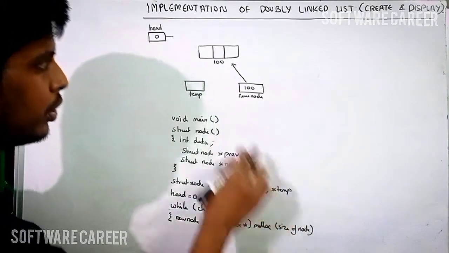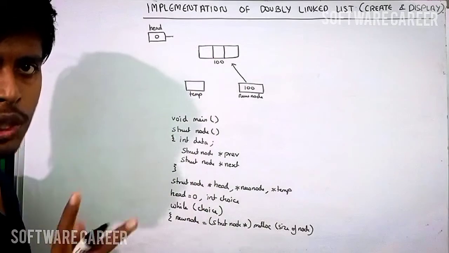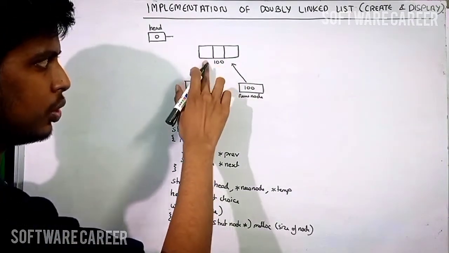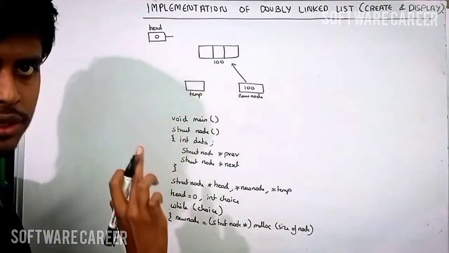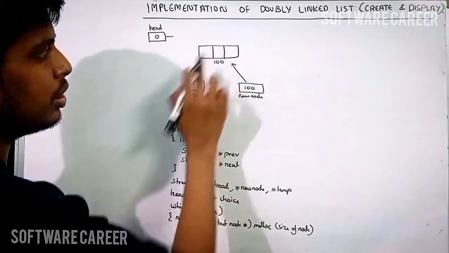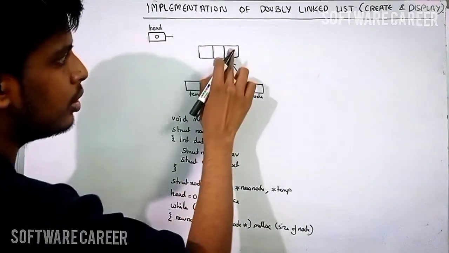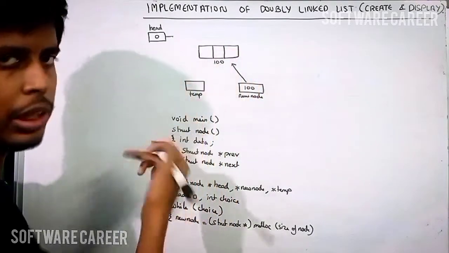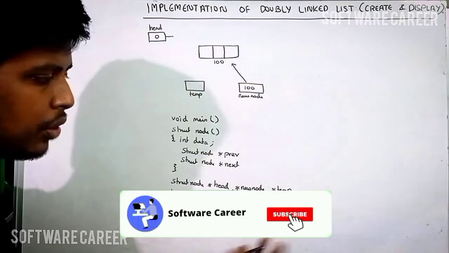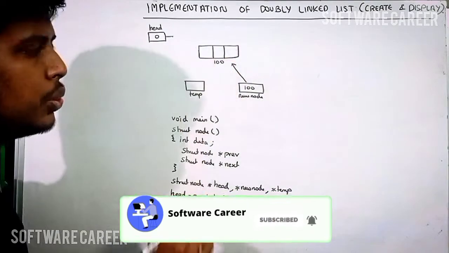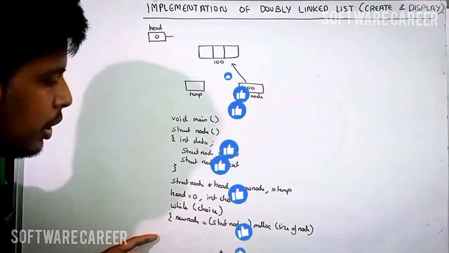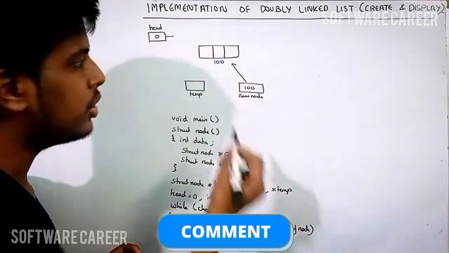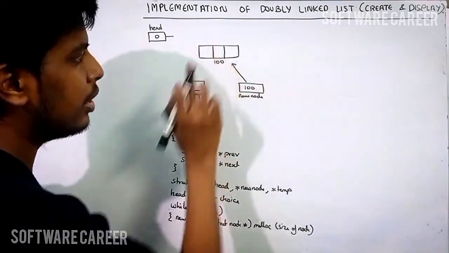Now this size of node is this thing. It takes 12 bytes, because the first part is 4 bytes, as it stores the pointer of the previous node. Then this is the data part, which stores 4 bytes. Then this is also a pointer, which stores 4 bytes. So 3 times 4 means 12 bytes. So that is the size of node. Now I have created this new node. Now what should I do? The next step is to ask the user what data they want to insert into this node, in the middle part, that is the data part.